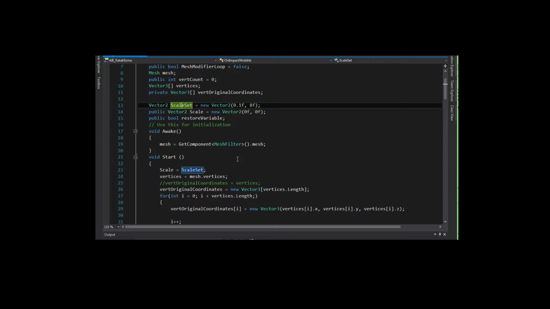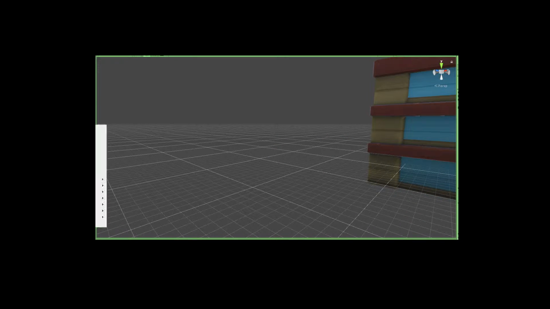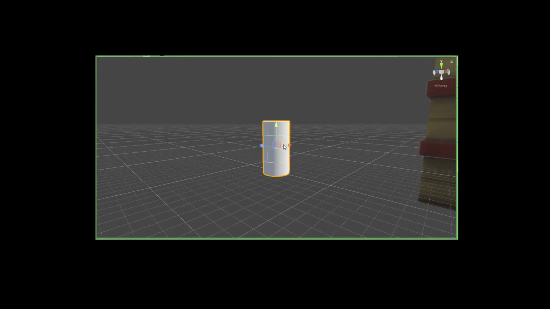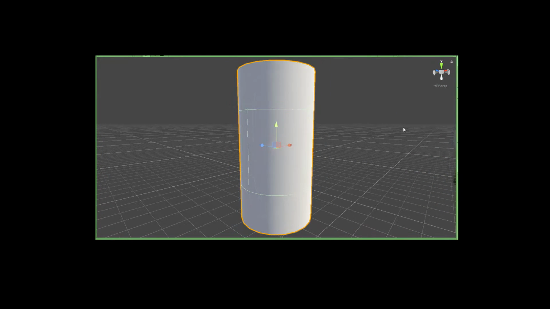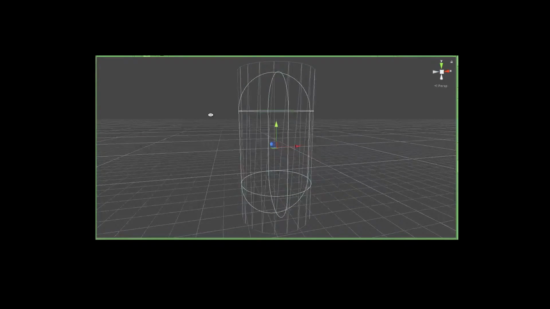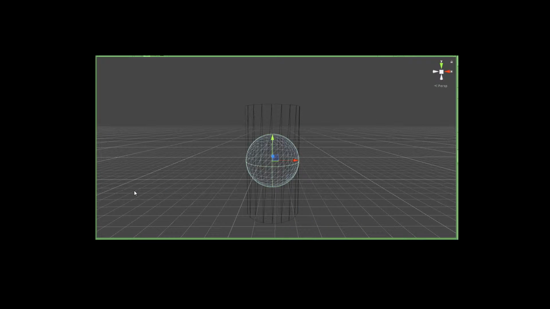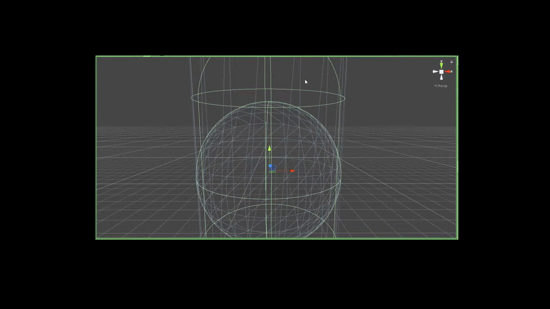There's not really much I can show for modification, other than maybe, just maybe, I could put an object with a high level of verts in here. So if I grab a cylinder, how many verts do you have? If we go into the wireframe mode, basically this has not many verts to play with, really. What does have, however, a lot of verts is maybe a ragdoll? That might... No? Okay. Forget about the ragdoll. I'm just trying to find something with a lot of verts. Sphere. Oh yeah, a sphere would have many, many verts. There's something we can definitely use.